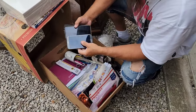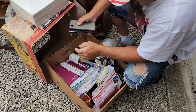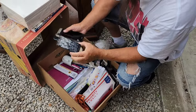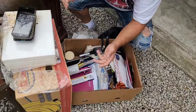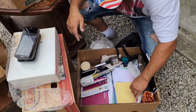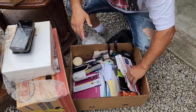Check this out. We got phones. Hey, the old Samsungs are going for money. They're a few bucks a piece just for parts. Look, guys, we got a bunch of phones. Oh, whoa. That one's been hit. That one pissed someone off. Yeah, I ran over it. But right there, that's probably like $50, $60 in phones just for recycle scrap. Hey, there's a big remote. Lots of birthday cards in here. We'll go through these cards off camera.